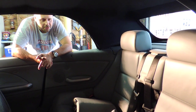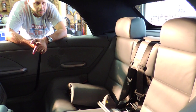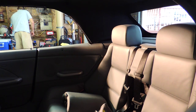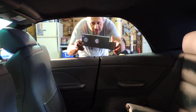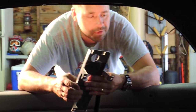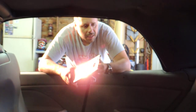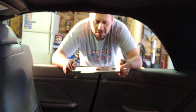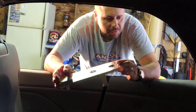The night when I was searching for more information on the barrel nut type of repair, because I wanted to know the size of the hardware, I came across a listing on eBay, and here's what I got. This is a metal cover that's going to go over that motor. $99. Yeah, it's more than $10, but I really liked how it looked in the pictures on the listing, and I figured, you know what, I'm going to do it this way.